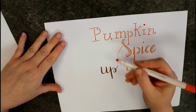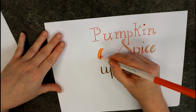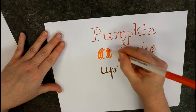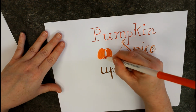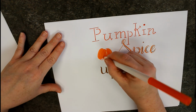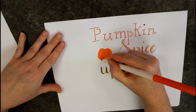And all you're going to do is as though you were pulling down for a downstroke, but do it on a curve. So like this. And you're just going to keep curving around, and then go to the right. That's really all it takes to make a simple little pumpkin. I like to just keep doing it because you get the texture. Because as it dries, you're going to have those variations in there that make it look like a pumpkin. And then you can kind of draw the bottom and fill it out the way you want it to look. Same thing with the top. But you really want those nice grooves like that for the pumpkin.